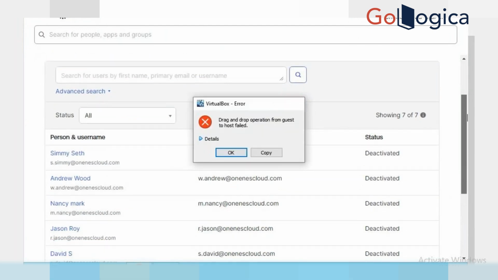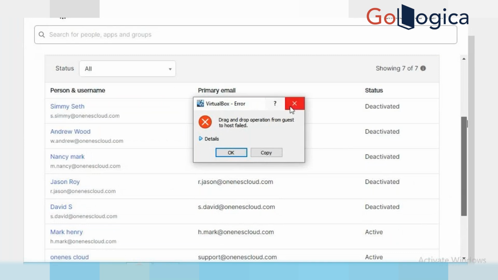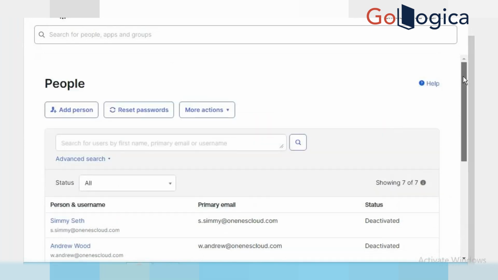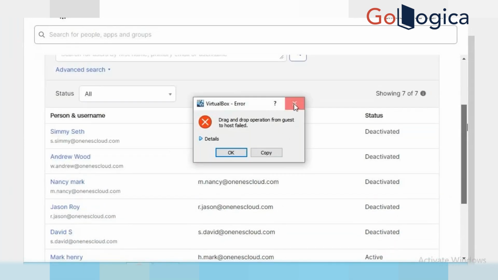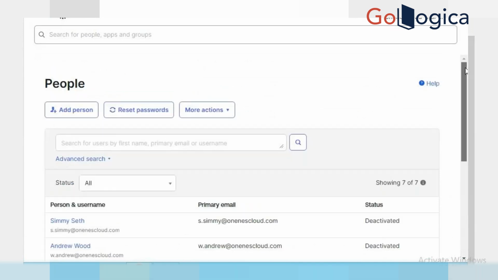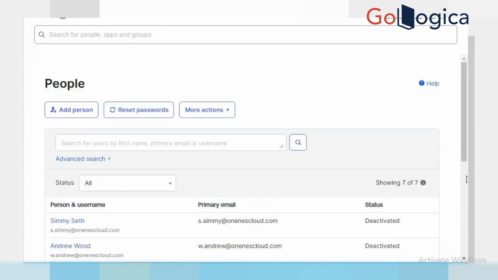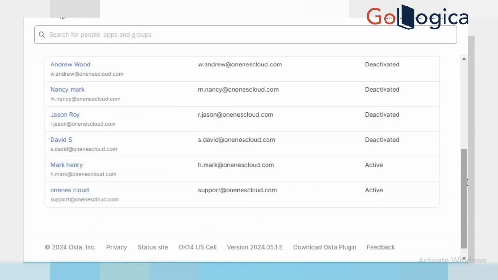Okay, so all the accounts are deactivated. Why are these accounts deactivated? Will anybody tell me? Because a few days back we created one automation in the life cycle management.